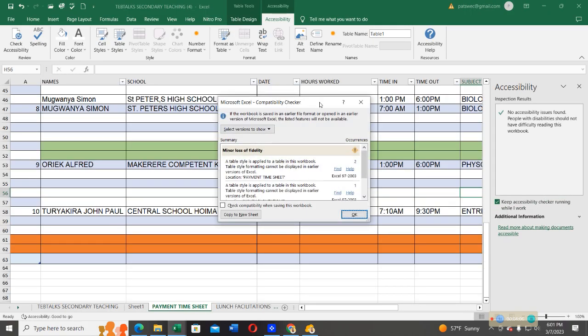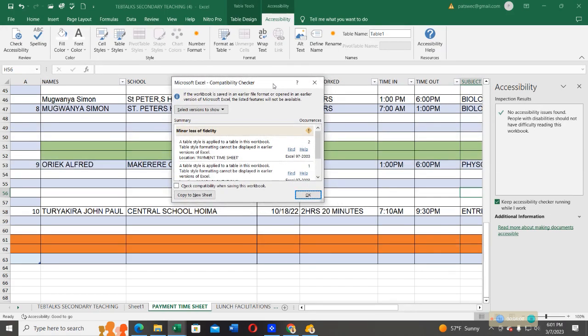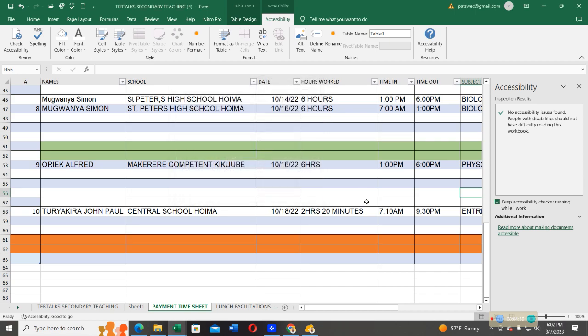A small dialog window will pop up on the screen, and we are checking for a minor loss of fidelity. We are saying a table style is applied to a table in this workbook. So go ahead and check the compatibility when saving this workbook, and then press OK, and everything will be okay.